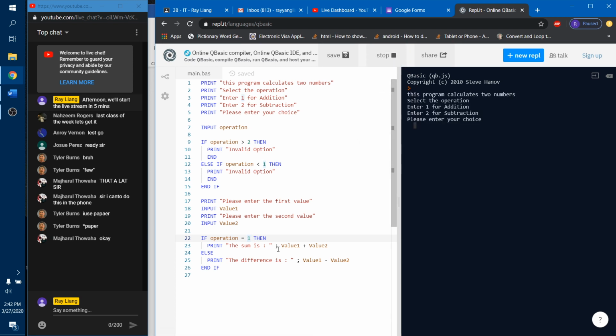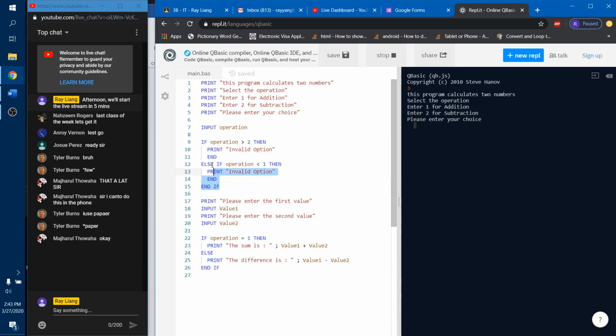If I had put 2 here, then I would have had to put the difference printing in this block, and I would have to take the sum and put it in the else block. But we check for 1 instead of 2, so anything other than 1 just has to be 2. And all of this is thanks to this little security check that we did beforehand.